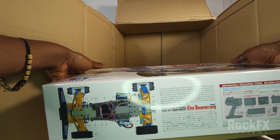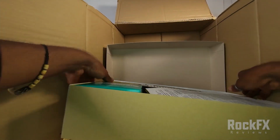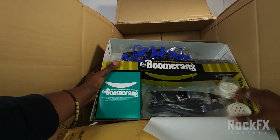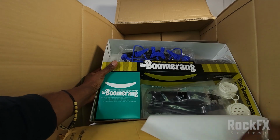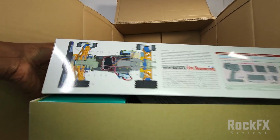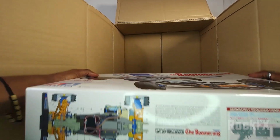Can this open? So let me just open it up briefly. So yeah, you got all your stuff in there. Yep, all that going on. Yep. All looking fantastic. So I'm gonna close this up. All right, close this up.